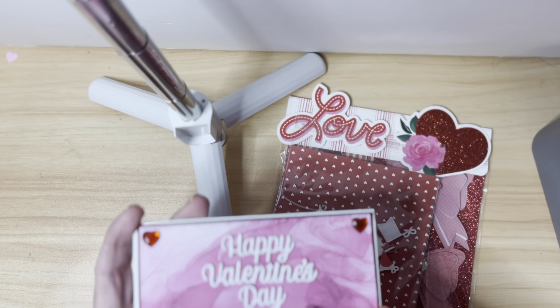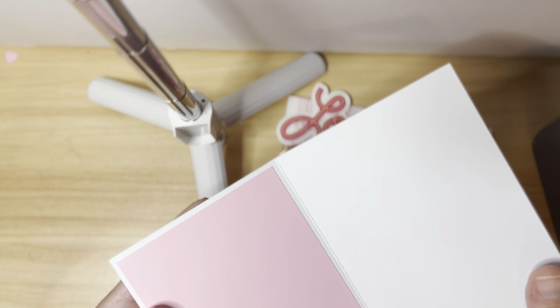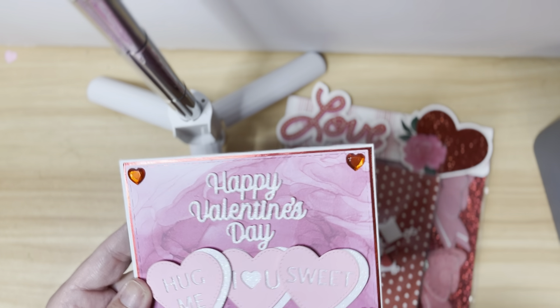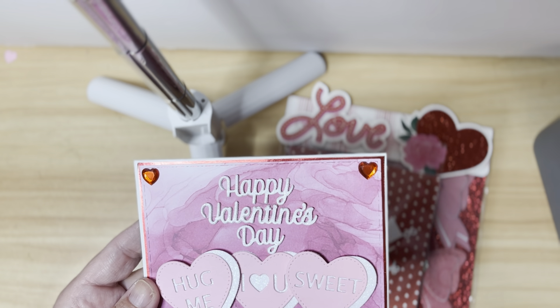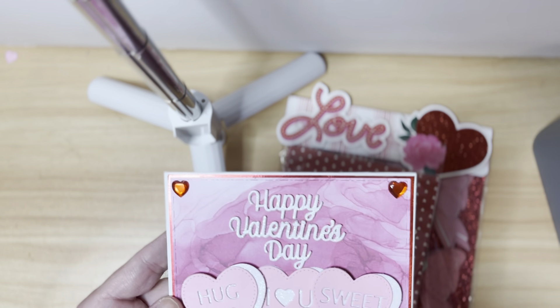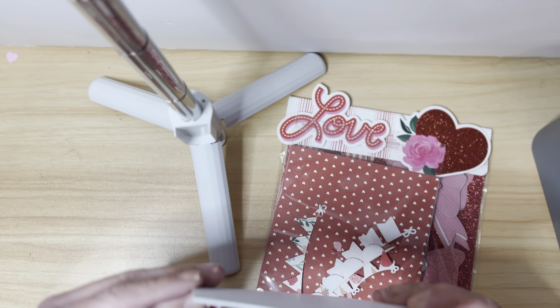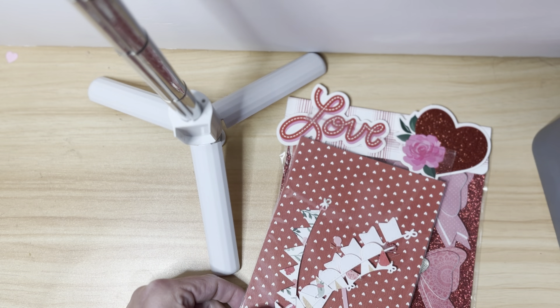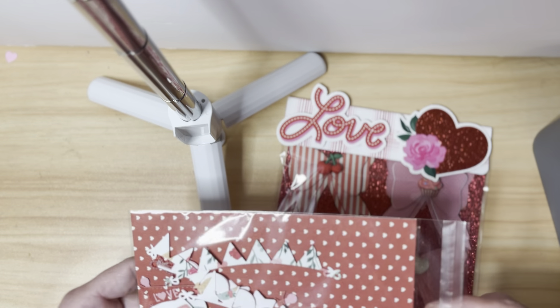I did make her a card — it's blank on the inside with just a pink piece of paper, but that is the conversation heart die from KS Craft. I used some glitter paper behind it, popped those up on a little bit of foam, and added some little heart jimmies. That's the card.